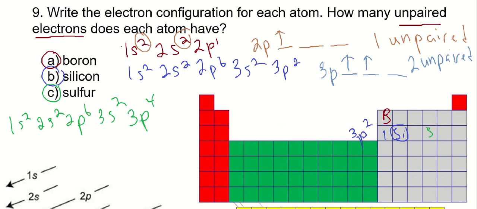All right, let's draw the sublevel. The 3p sublevel is going to have 3 of the p orbitals, and we're going to fill in 4 of them. 1, 2, 3, and then we're going to have to pair one of them up. So we have 2 unpaired electrons. If you don't see that, you might be quick to say there are no unpaired electrons, but there are 2 unpaired. So sulfur has 2 unpaired electrons.